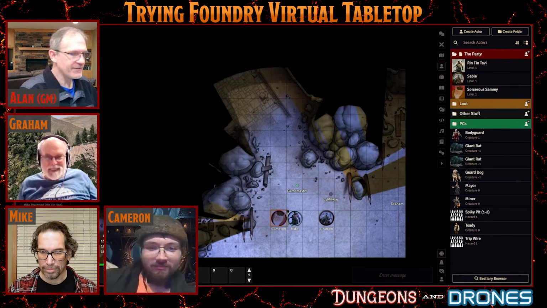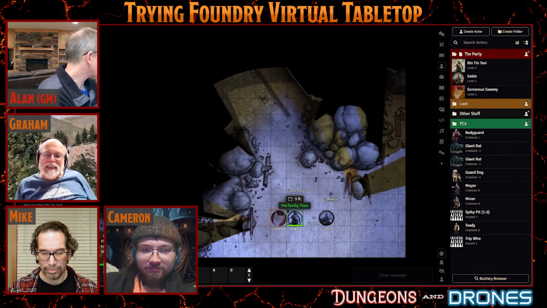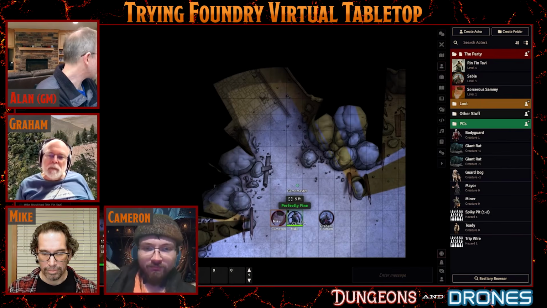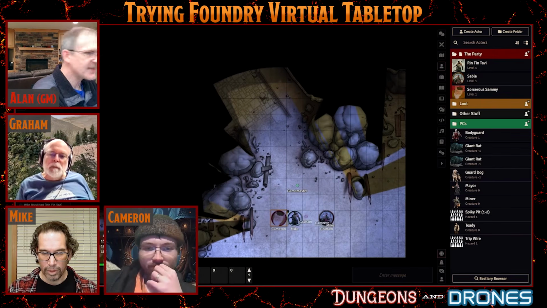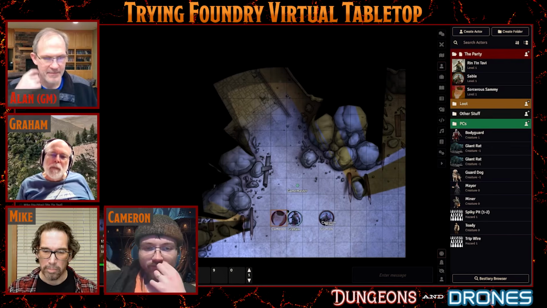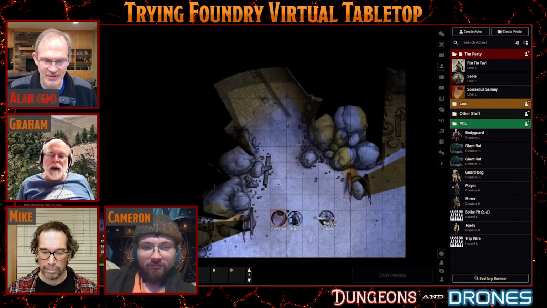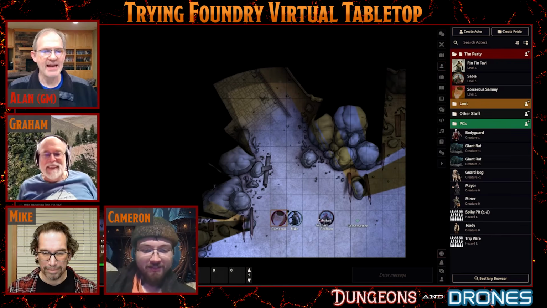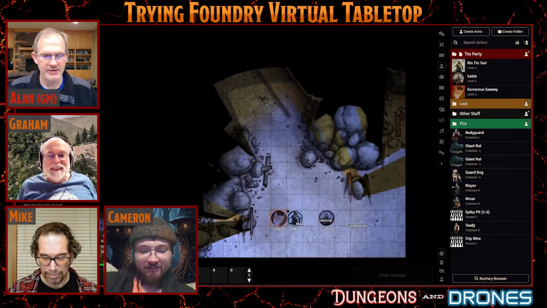Now you'll also notice if you hover over each other, you kind of get this indicator whether you're perfectly fine. As you take damage, barely hurt. Graham, why are you barely hurt? Did you take damage? I stubbed my toe. Yeah. So it kind of keeps track of conditions for your characters.